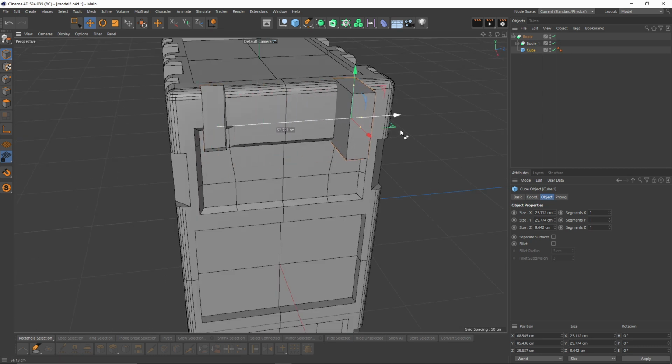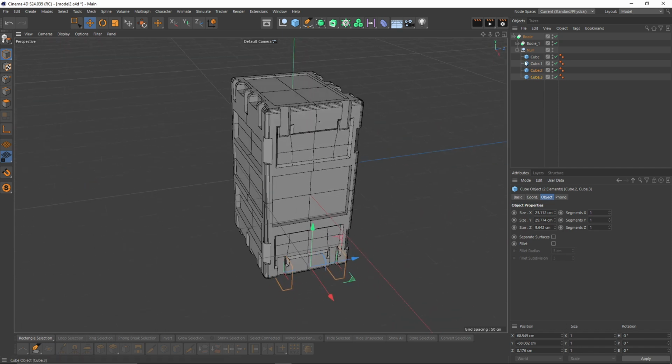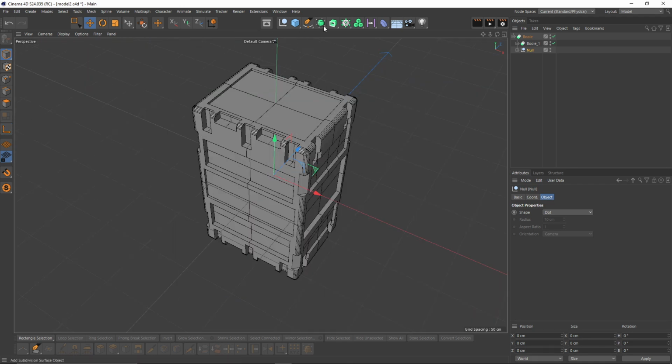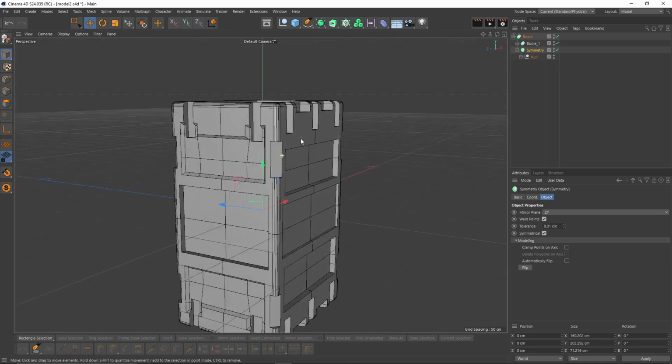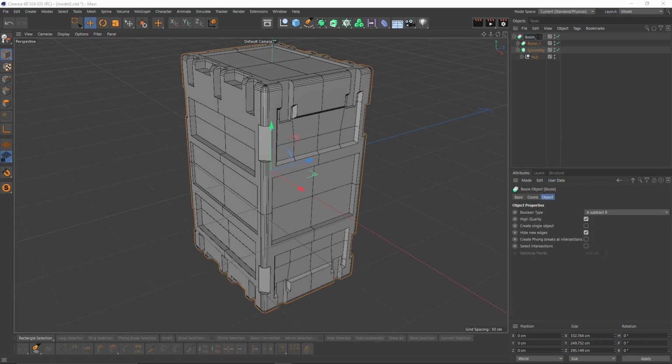Let's duplicate that. Also, these need to be one group. And also let's make this null's position 0. So enable axis, set positions to 0. Then I'm gonna press Alt, select symmetry. Let's rename that to bool2. Then I'm gonna press Alt, create another bool, bool3.